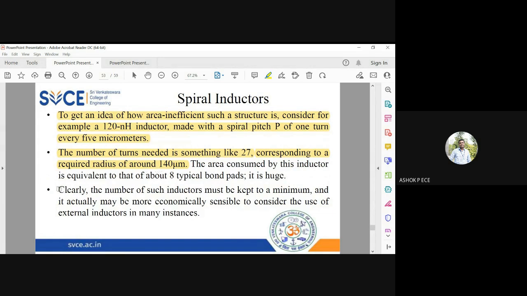So you know that in any fabrication industry, we will generally avoid usage of inductors, or we will minimize the number of inductors to a minimum value because they occupy more area, and you can substitute inductors with elements which are alternatives available to inductors. So generally, it is a practice to keep the number of inductors to a minimum so that you can use the space for other components.